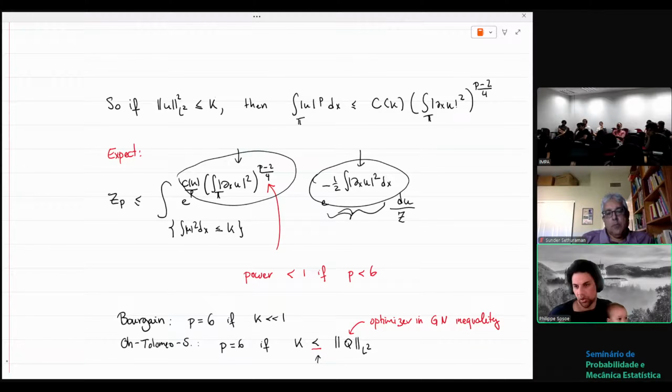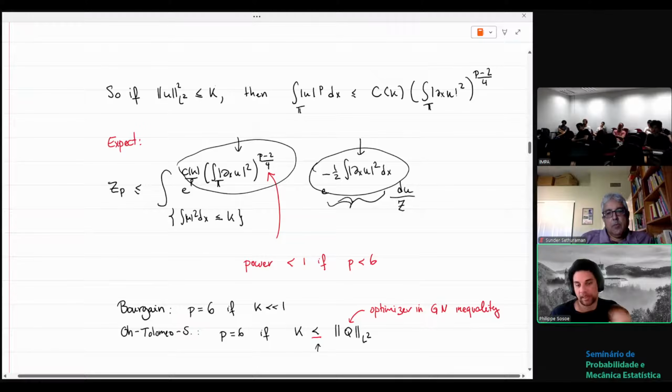You have to be very close to being a soliton. So you have to be close to a basically finite dimensional manifold. And by choosing coordinates correctly and doing some spectral analysis, you can show that this partition function actually is finite, including at this exact threshold. Okay. So this is the analytic reason for this p is equal to 6 threshold.